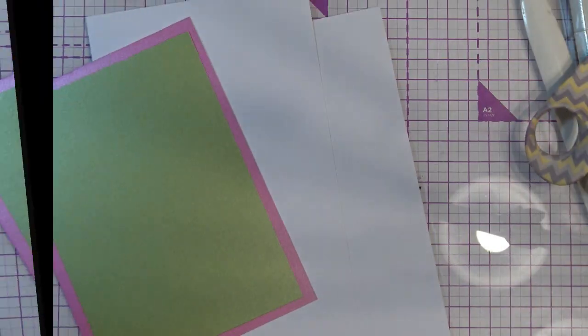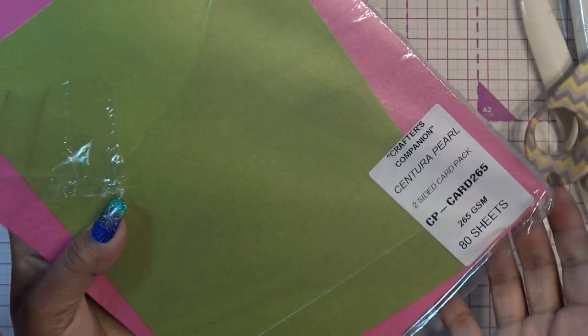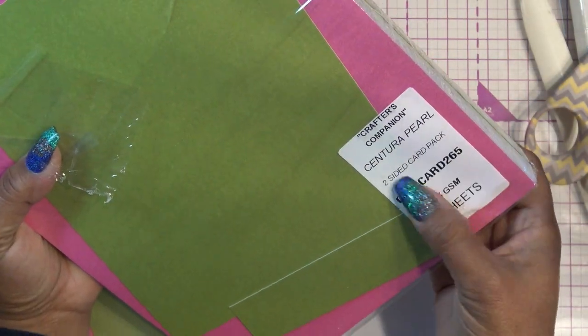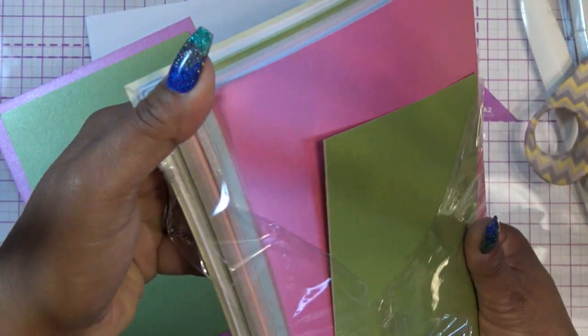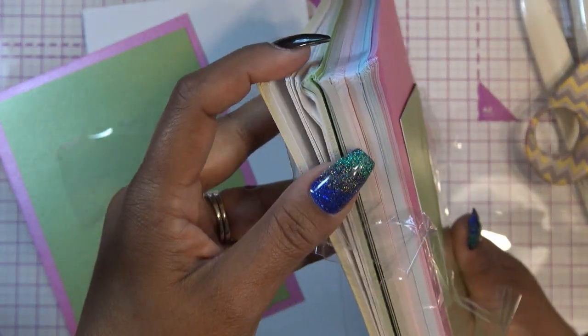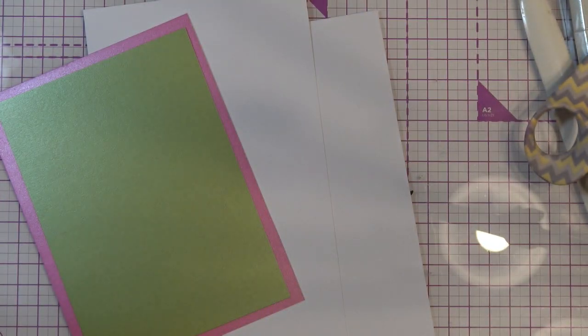So I have some base papers cut. They are from this huge stack I got a while back from Crafters Companion. I don't know what they sold it as. It's a Centura Pearl 2-sided card pack. I love this stuff. 265 GSM. There's 80 sheets, and it's all kind of girly. And just so you know, it got really damaged on delivery here. But a lot of times we cut into these pieces, so I wasn't really too concerned with that.